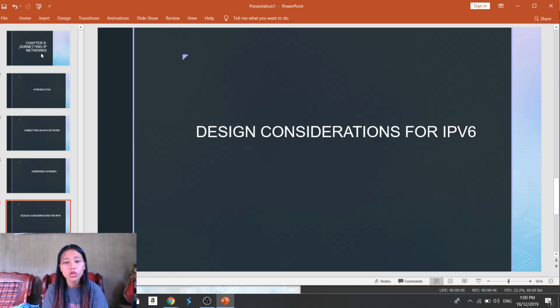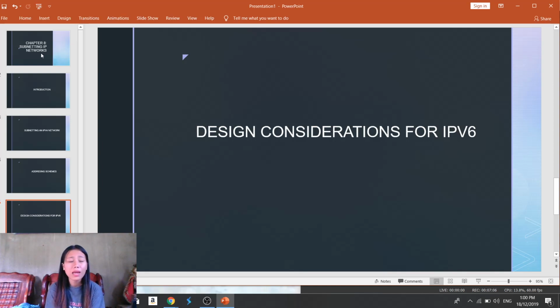However, due to the large number of IPv6 addresses, there is no longer the concern of conserving addresses. IPv6 addressing can focus on the best hierarchical approach to manage and assign IPv6 subnets.